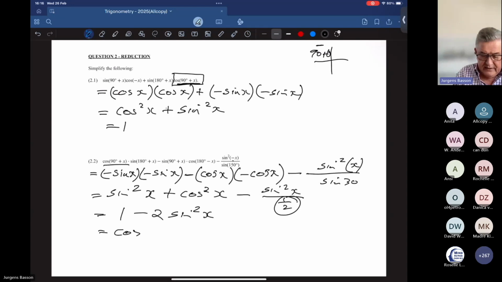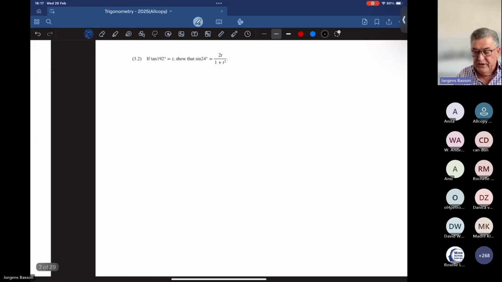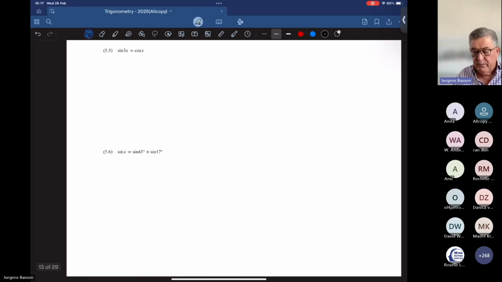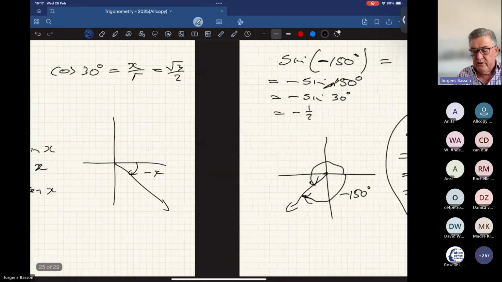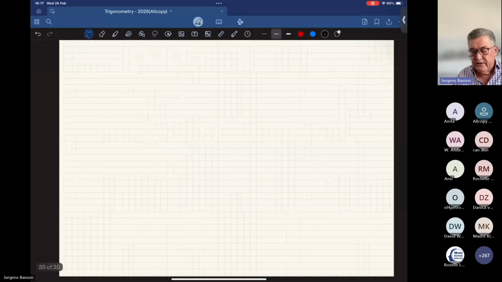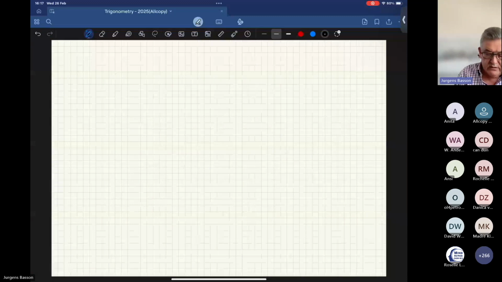And that is the cos of 2x. I just remembered I didn't discuss the two double angles with you. We must do it. If everyone is happy, maybe before I continue with this, let me just get quickly a page, and just have a look and quickly talk about the two double angles.